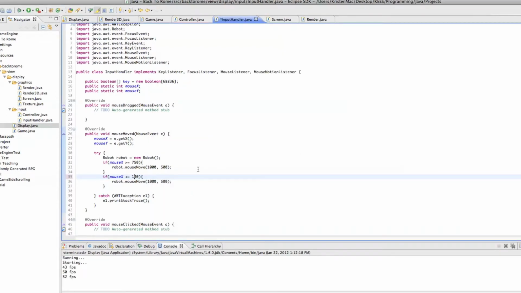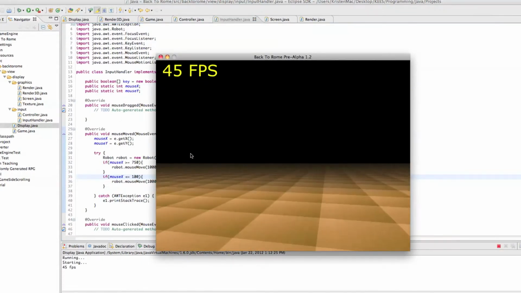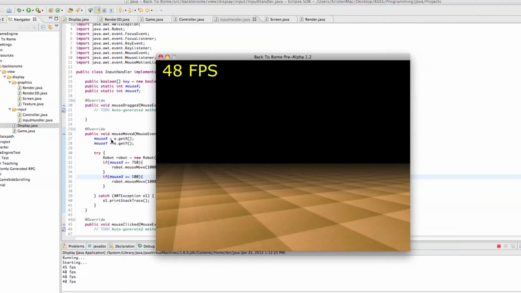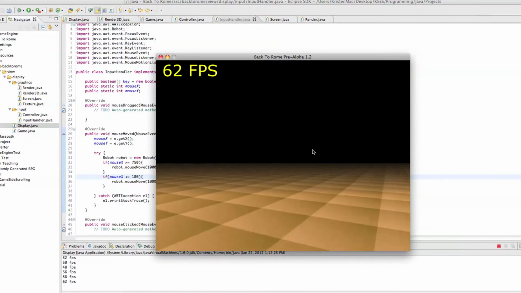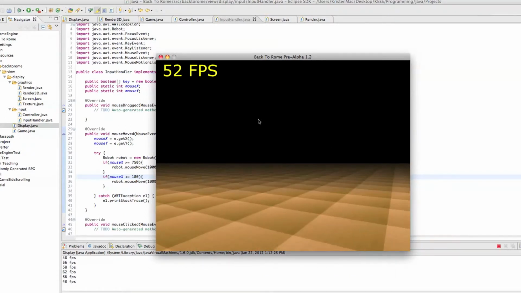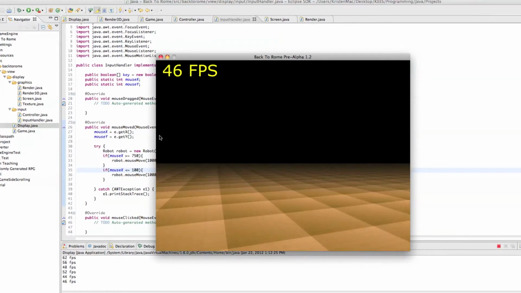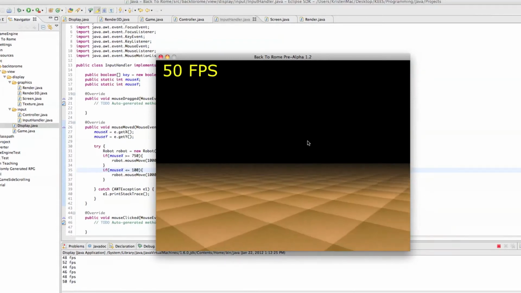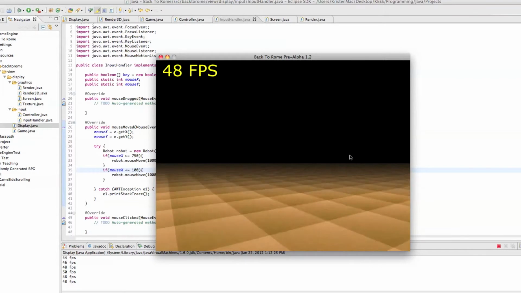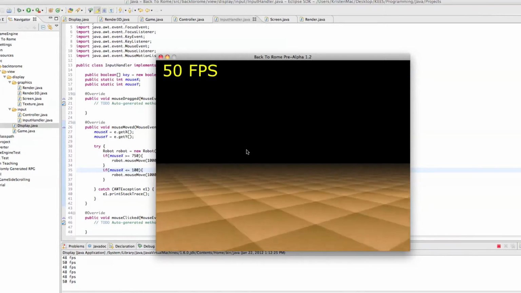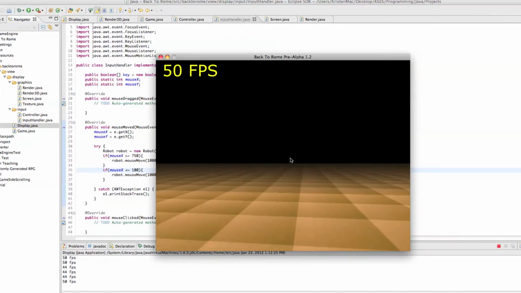No, that's not good. We want a little bit of buffer space, because if you have it right at the edge here, the detector, then what will happen is the user can move the mouse really quickly out and pretty much escape it. So, as you can see, it's moving it back to approximately the center of the screen. Or not the screen, the window.